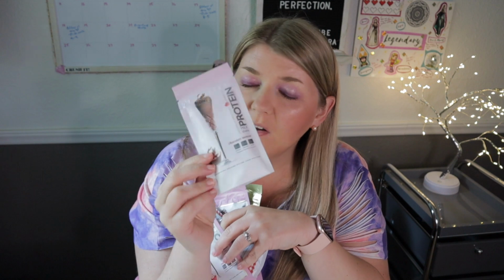So I recently received my sample pack in the mail. This is the Summer Love sample pack, and it's got some of their most popular flavors. So the flavors that I'm going to be trying, and these are the single serving packs, seems like a pretty generous amount of protein powder in here.